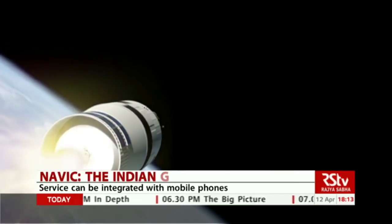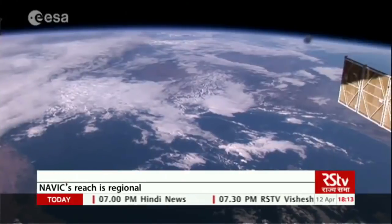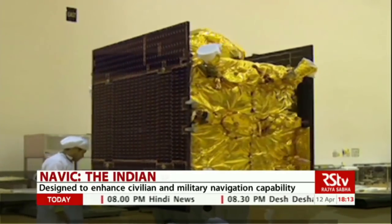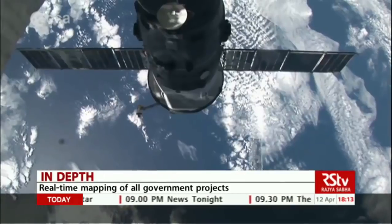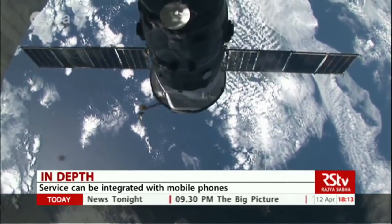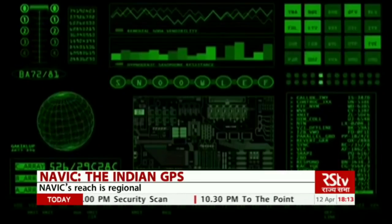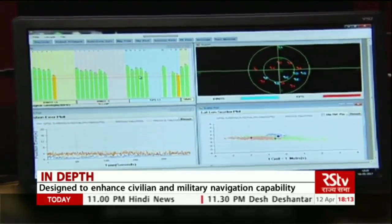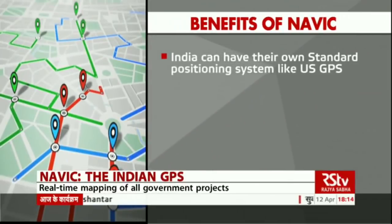So we had to have our own system. Apart from India, only a few other countries — including the US, European Union, China, Japan, and Russia — have their own navigation systems in place. NAVIC, Navigation with Indian Constellation, is India's indigenous global navigation satellite system. It consists of seven satellites hovering over India, and eighteen centres are being set up in India for its operation and maintenance. The big deal over NAVIC is that it has the potential to provide greater accuracy and precision in navigation, and will also reduce the country's dependency on the US global positioning system.